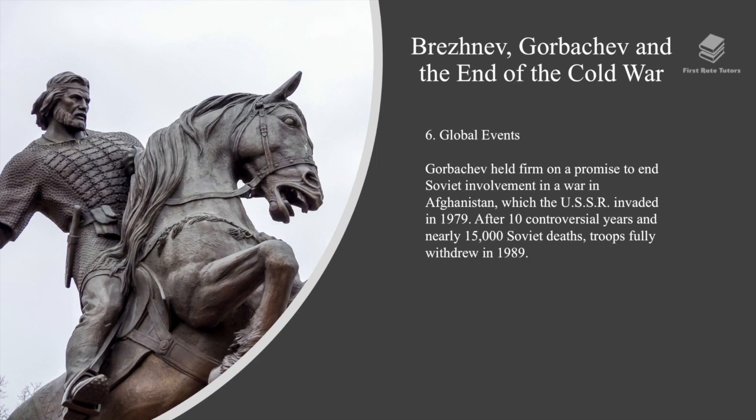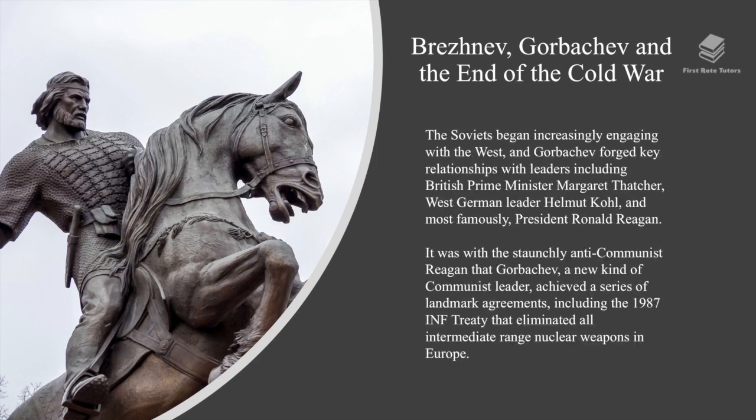Global events. Gorbachev held firm on a promise to end Soviet involvement in a war in Afghanistan, which the USSR invaded in 1979. After 10 controversial years and nearly 15,000 Soviet deaths, troops fully withdrew in 1989. The Soviets began increasingly engaging with the West, and Gorbachev forged key relationships with leaders including British Prime Minister Margaret Thatcher, West German leader Helmut Kohl, and most famously, President Ronald Reagan.